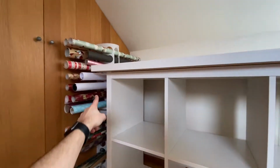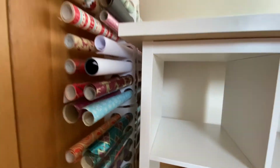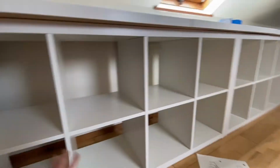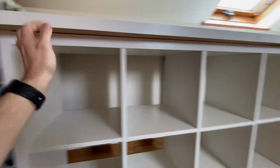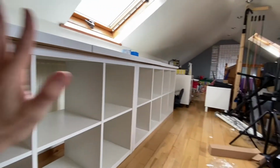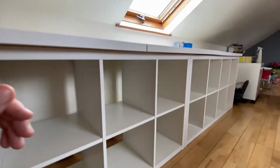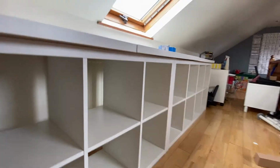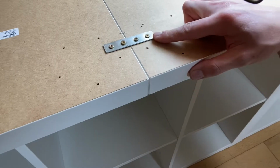And then we'll just have this overhang here, which is fine because then I can get in and out of these and there's a bit of space there if I just need to tuck anything around the back. But at any given point, if I want to move all these, I can, because nothing's fastened to the wall. I can just simply push this, move it further down the room if it wants to live down there, bring it up, whatever it is. So it's not in its final place, but we just need to make sure that these can't wobble. So I've put them plates in now, so it's nice and secure.